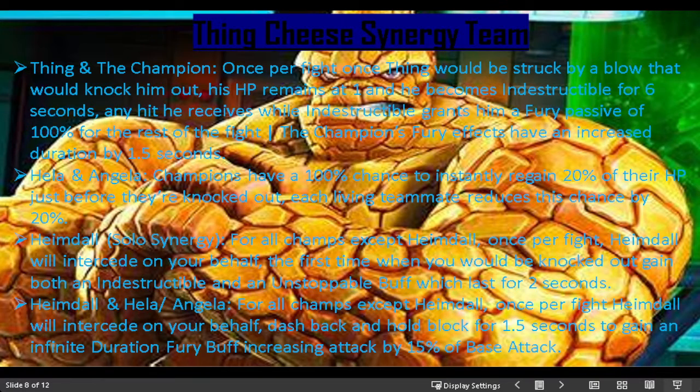Heimdall and Hela or Angela. So for all champions except Heimdall, once per fight, Heimdall will intercede on your behalf, dash back and hold block for 1.5 seconds to gain an infinite duration Fury buff, increasing attack by 15% of base attack. This isn't massively needed. It's just a bonus because you need to have Hela and Angela, and you need to have Heimdall on your team. So if you feel like it, you can dash back and hold block, and you get 15% additional attack. So that's quite helpful.